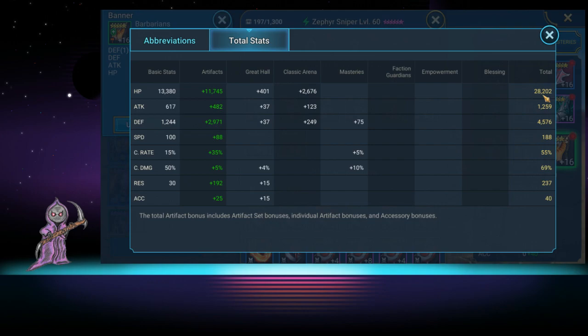Right now, I have her at 28. When we started this on 15, she had 26,000 health. So you can go lower for the lower versions. It's not the end of the world. Attack is literally useless. No one cares.